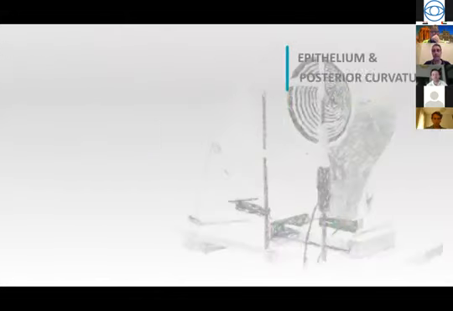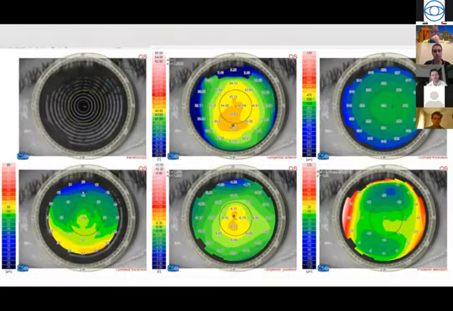Now, how about incorporating the epithelium and the posterior curvature to accurately diagnose patients presenting for refractive surgery and find out if they're good candidates or not? Let's take a look at this hexa map. I like to call it hexa map because it has on the left-hand side the red-free Placido image. I want to see if the eyelids are covering a lot, if we have good exposure, if the Placido rings are broken, if the patient has high angle alpha or kappa, I can see the Placido rings that are deviated.